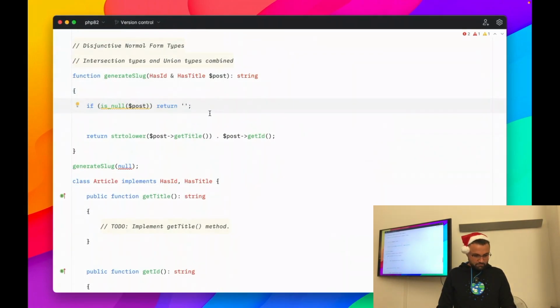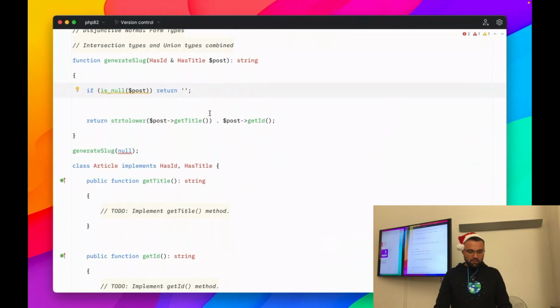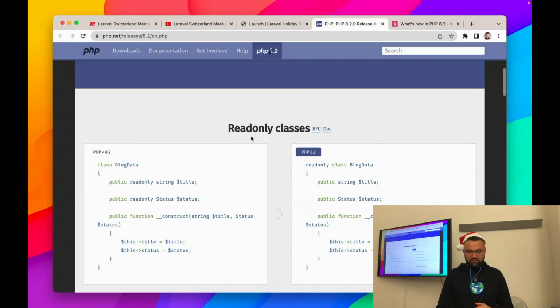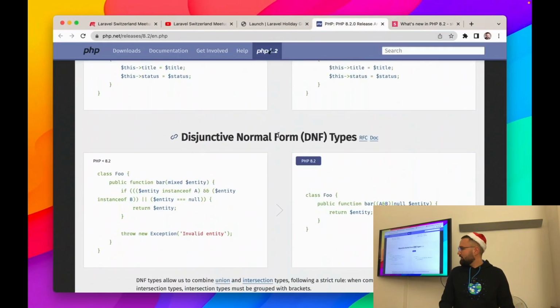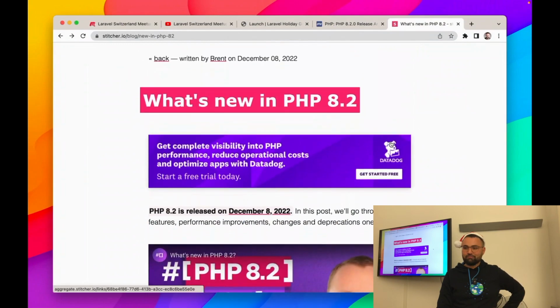And yeah, actually those are all the cool features that I wanted to show you. On the PHP page, you will find all the features here, like the read-only classes or the DNF types, and all the new features. But I always would recommend going to Brent's blog post.